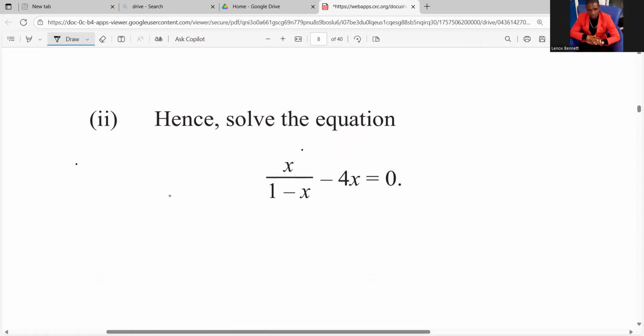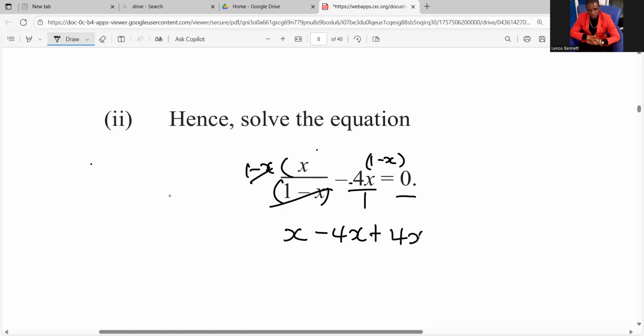All right, but this is equal to 0. So we're not going to use the same equation. We'll just do the one. We're going to multiply through by 1 minus x. All right. So the LCM would have been 1 minus x. So we're going to multiply through by 1 minus x. Of course, this will cancel. So basically, we deal with x. Technically, they are the same thing. And if bracket 1 minus x, let's expand. Negative 4x times 1 is going to give us minus 4x. And of course, this gives us positive 4x squared. Basically, the same thing that we got up there. So I'll just show the working. But this must equal 0.